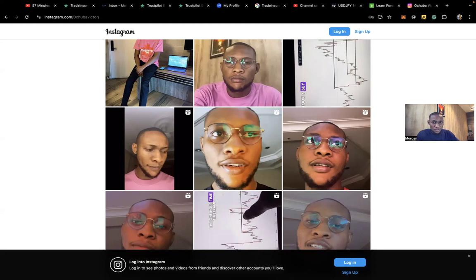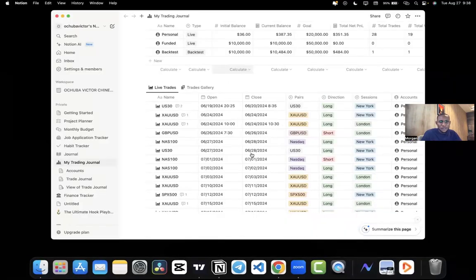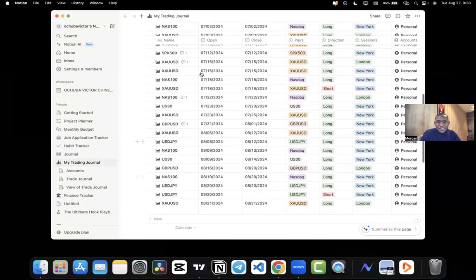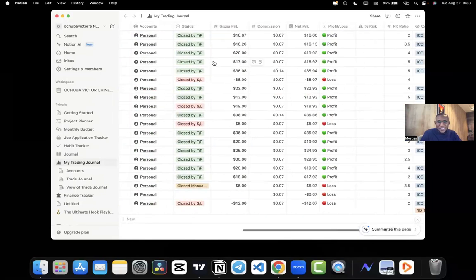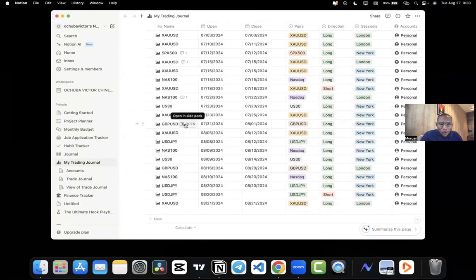Journal those trades. Write it down on the paper. If you use pen, do it. If you use your system to do it, do it. Me, I use this tool here, which I've showed you guys already. Right? I use this. All this thing you are seeing here is my trades. These are the results. Whether I closed by TP, I won, or lost. If you go in there, you will see where I wrote comments on why I lost the trade.